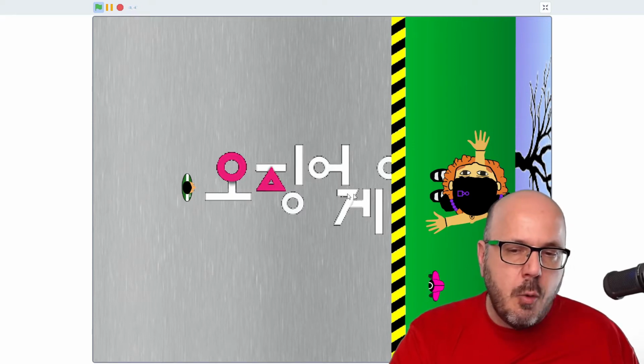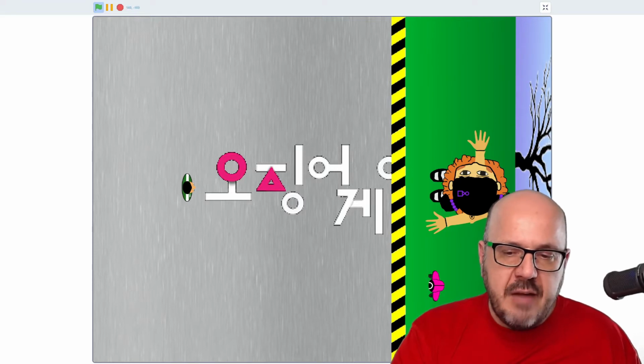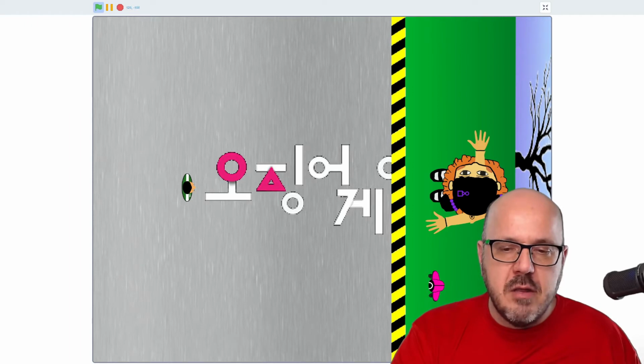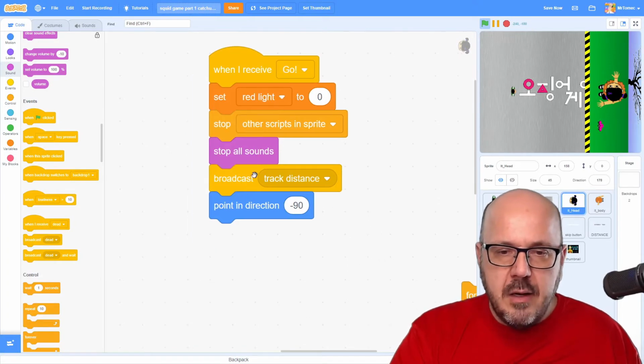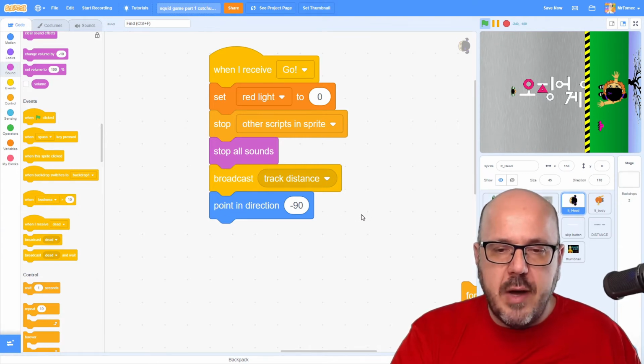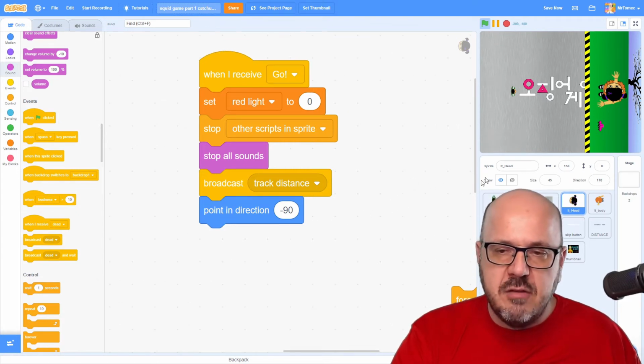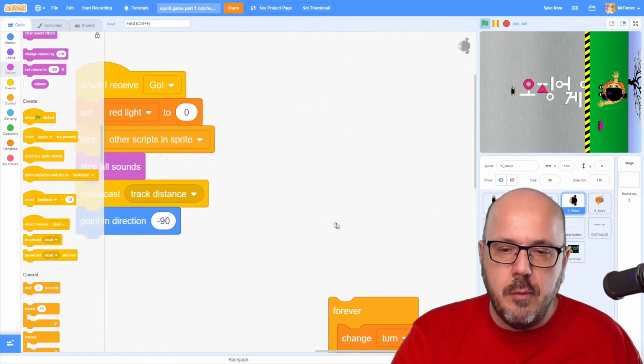That's going to come in handy later when we get close to the finish line so that we can actually start moving closer to it. We're also going to have a little readout at the bottom here that's telling us how far we've run so far so that we can know how far away the finish line is. All right, so we're going to start tracking our distance, and we'll get to that in just a second here. And we also want to point in direction -90, which, as I said, just finishes that spinning motion in case we don't have time for the animation to actually run through the way that it normally does.